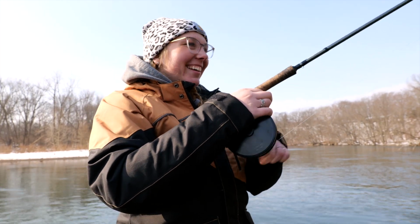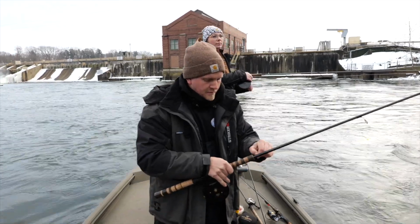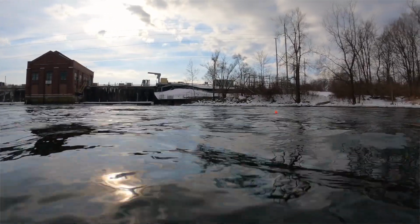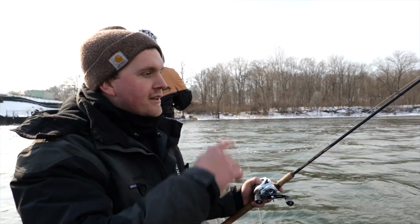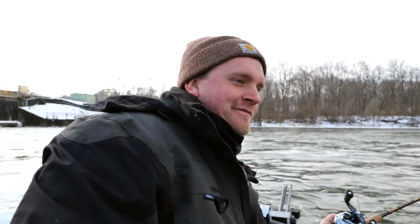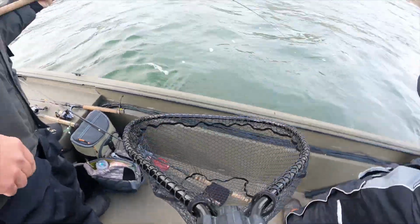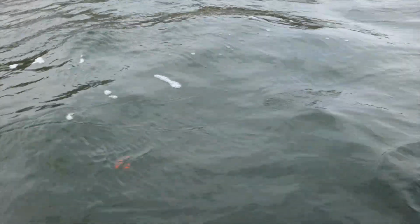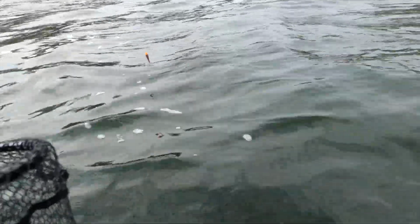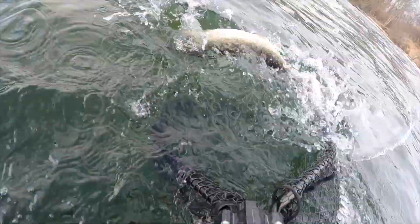After fishing for a while downstream, we decided to head back upriver near the dam, where we had hooked a few fish earlier in the day, and also not far from where Kyle caught his very first steelhead. I started steelhead fishing when I was probably 5-6 years old. I caught my first steelhead right down the river with my dad holding on to the back of me, and after that kind of just forgot about it temporarily, and then once I got my driver's license, all that, I kind of picked it back up, and probably 7-8 years ago got pretty serious about it. Started getting all the right equipment, reading into it, watching the videos, and probably for the past 5 years 90% of my fishing is steelhead fishing.